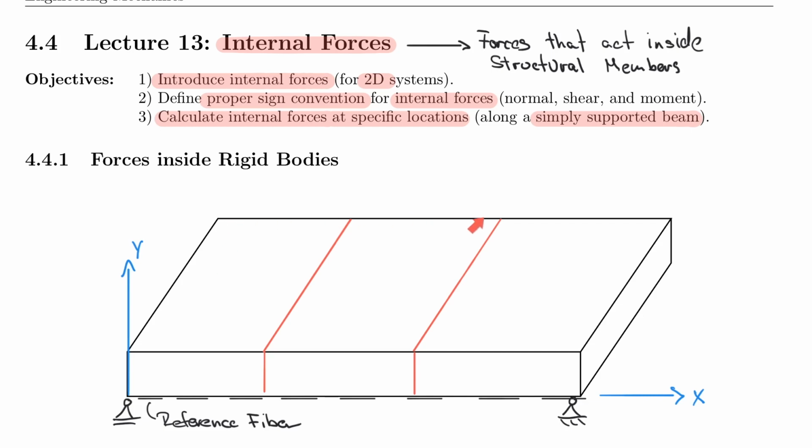So when this rigid member here is connected, and you think of this line as the glue line, if you will, then you have internal forces that are connected from one piece to the other. To clarify that, let's call this piece 1, this piece 2, and this piece 3. And there is effectively some glue that holds them together, right?